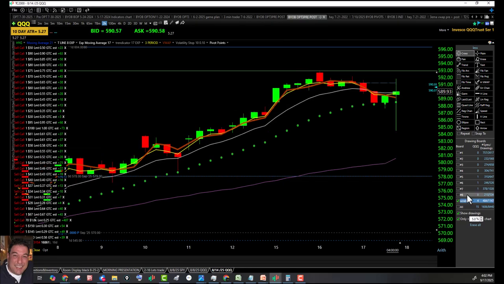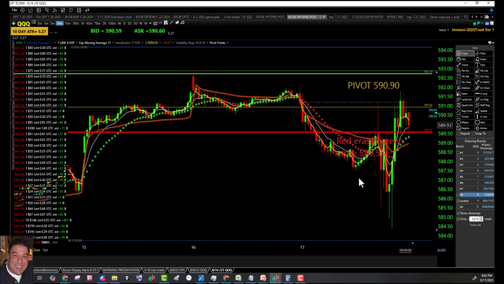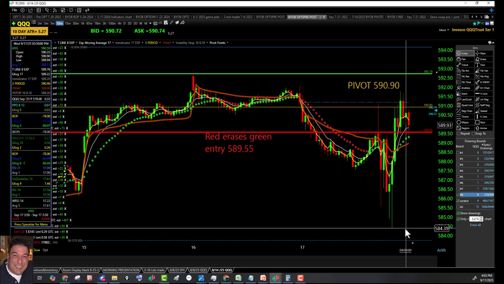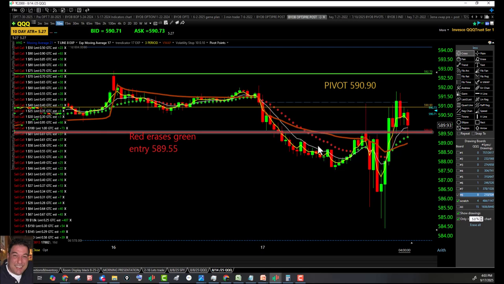On the game plan, let's take a look at the game plan, see if that worked out today. Game plan, we were underneath. You had red erases green down here, and you had a 10-minute downtrend, which closed out right about here. Okay, so the 10-minute downtrend closed right here. Came back, tested VWAP, and then slammed down here to make some new lows. And then from there, we climbed back up on top of the price action right through here, on top of VWAP. So into the close, you got a 10-minute uptrend over VWAP.